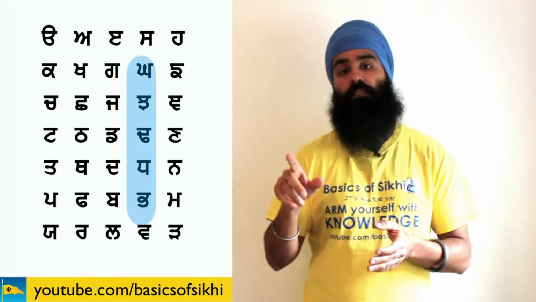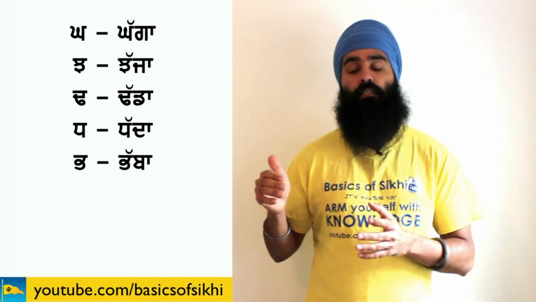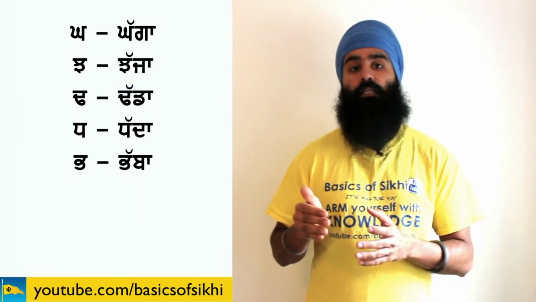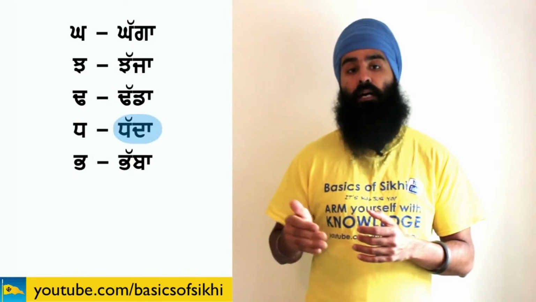What you end up writing when you write it in Gurmukhi to explain the sound, you end up writing it as the 4th column with the adak, and then the 3rd column, this is the letter that precedes this letter, you say Gagga, Gagga. Now that G is obviously one of the sounds that makes up that Gagga. So now it might be a bit confusing. Basically, this is how they're written in Punjabi. Gagga is always written as Gagga, Chajja is always written as Chajja, and then Tadda is always written as Tadda, right? And Tadda is written up as Tadda, and Pabba is written up as Pabba.